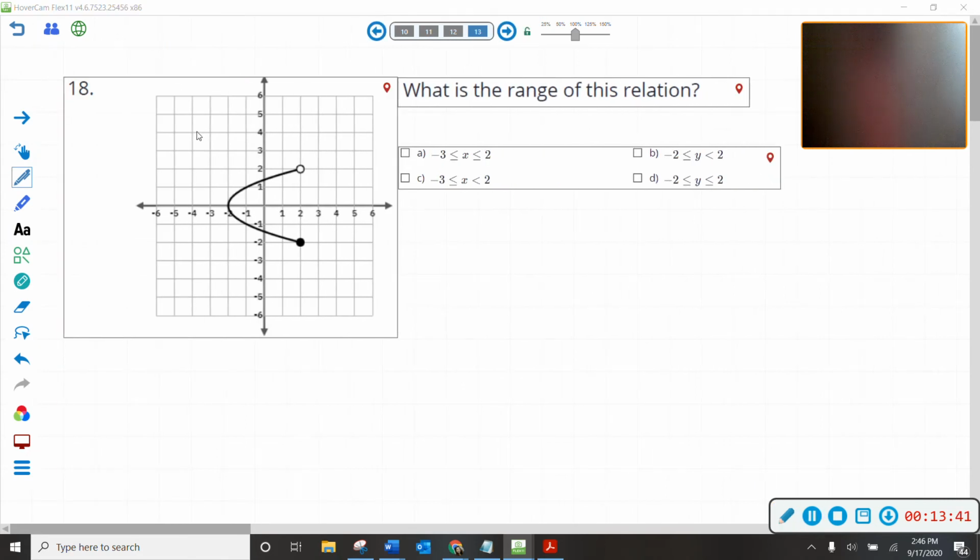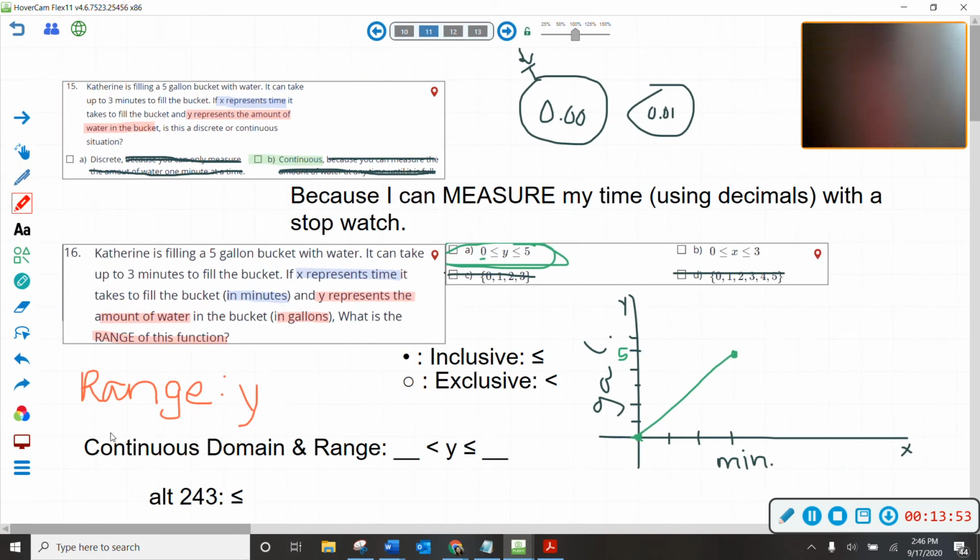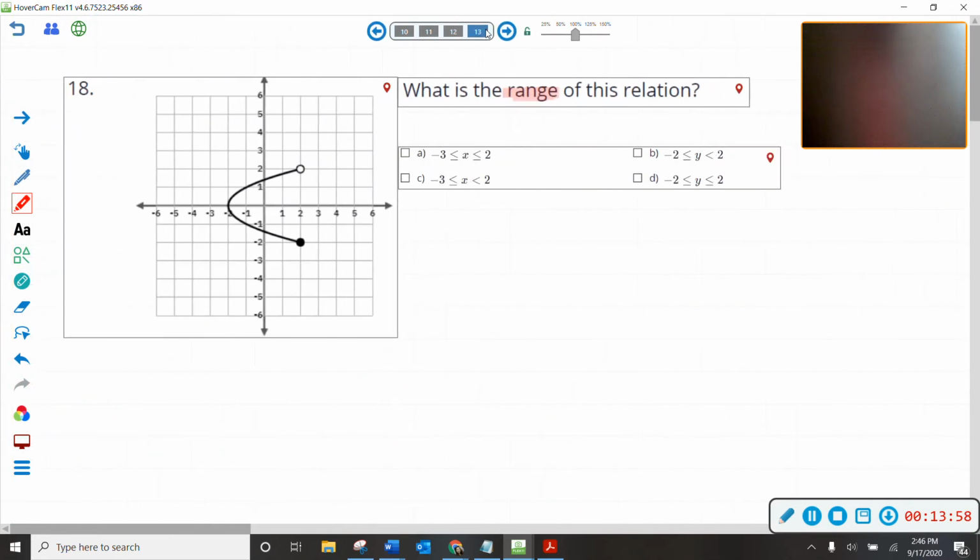Ooh, so now what is the range in this relation? So range, that's talking about y values. Okay, let's go ahead and take a look at that again. If I'm looking for range, that means I read bottoms up. So start at the bottom and then go up. Remember the trees. So if I start at the bottom, I'm going to use this.